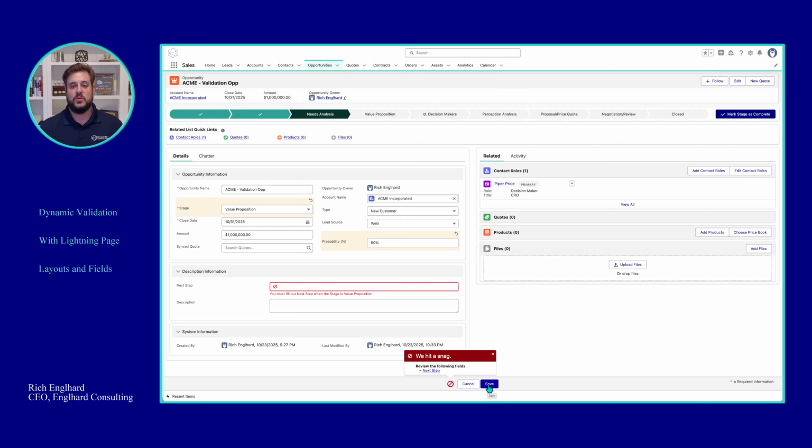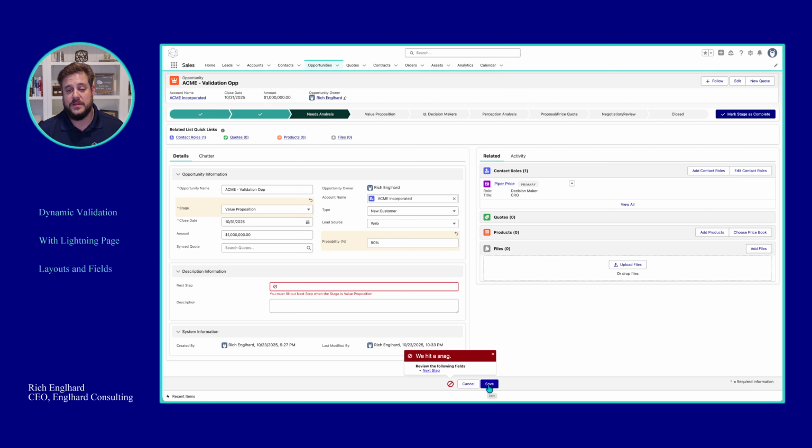And the next thing you know, we're getting a call from the company. They've created this validation rule. They tested it in Sandbox, even deployed it to production, but all of a sudden, none of the renewals are working for this client. So we get a call, we investigate, and as we have our debugs on and take a look at things, we notice that there's a validation rule that requires next step to be filled out when the stage moves to value proposition.